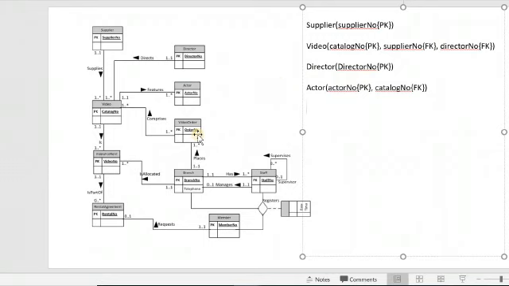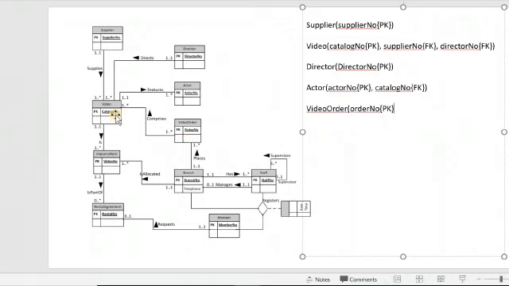So we'll go to video order. There is a relationship between video and video order. So let's do our video order table. Video order has order number, and it is the primary key for this table.